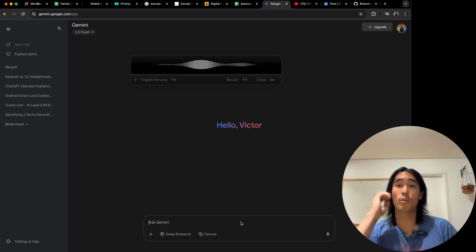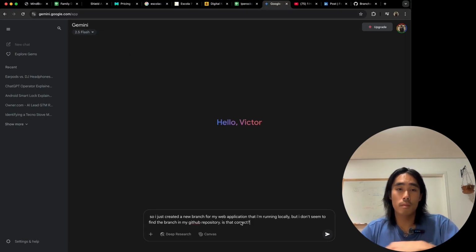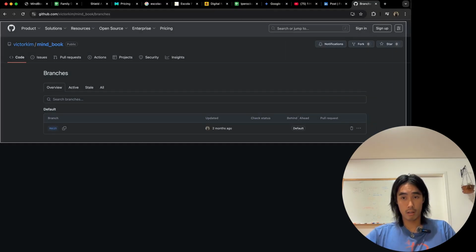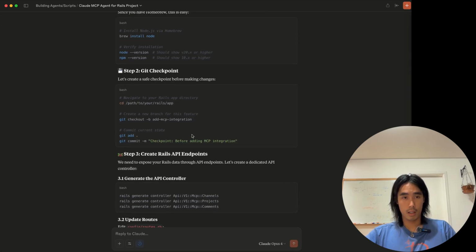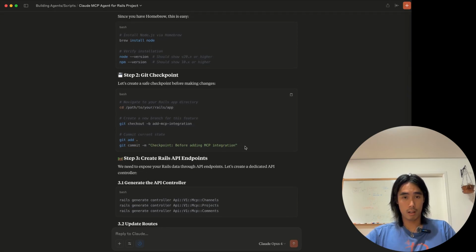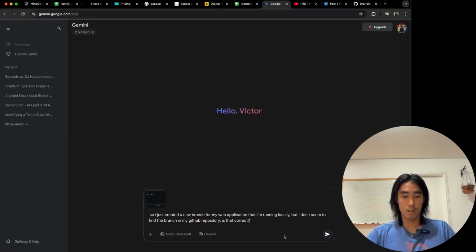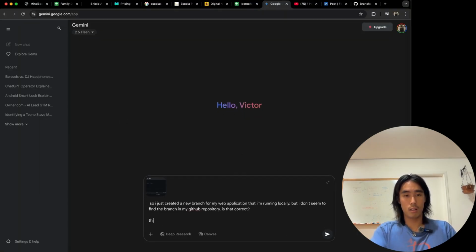And one thing that is really useful, I could just upload the screenshot, and then tell it this is the code, this is the command that I ran in my terminal.